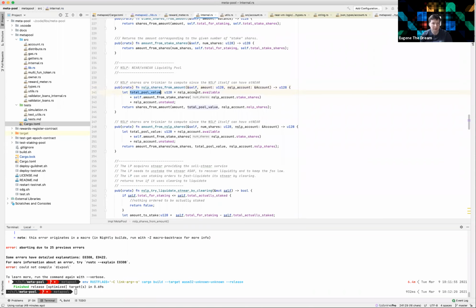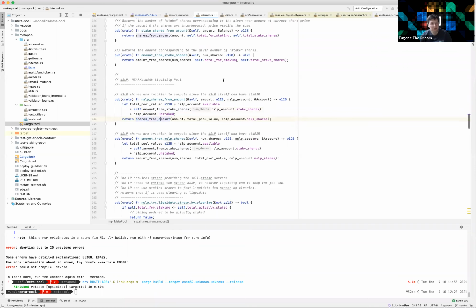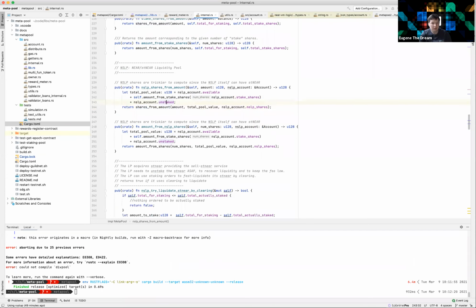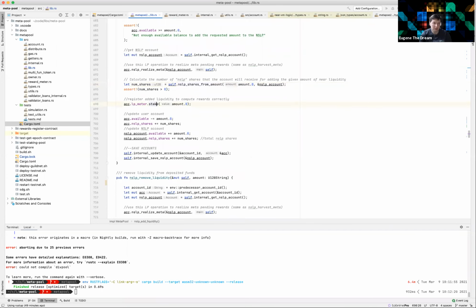Delta staked. And now shares, so total pool value is available balance plus from stake shares plus unstaked, and shares from amount rounded down. So all this rounding down occasionally causes issues.